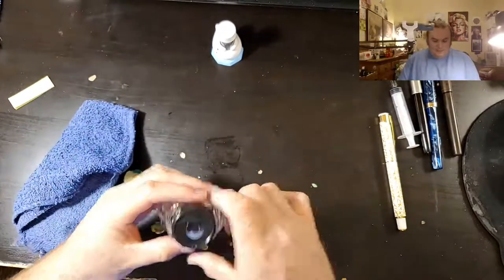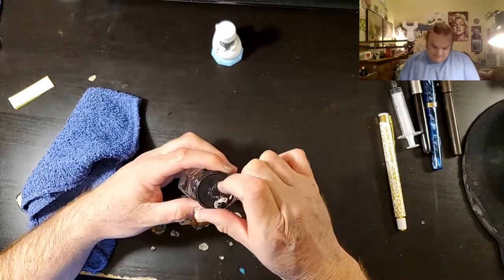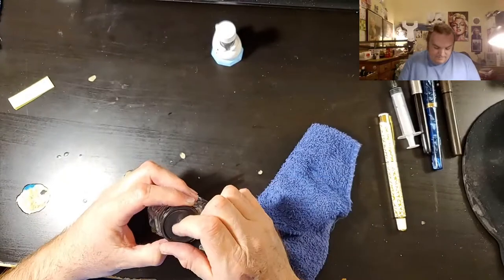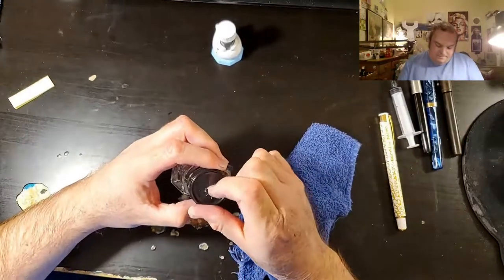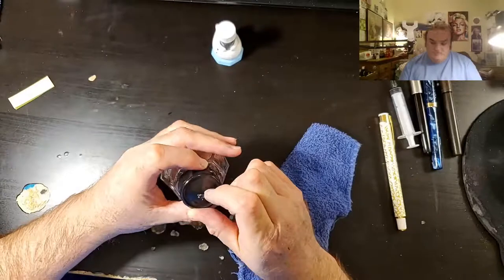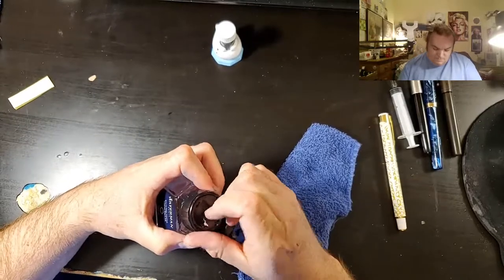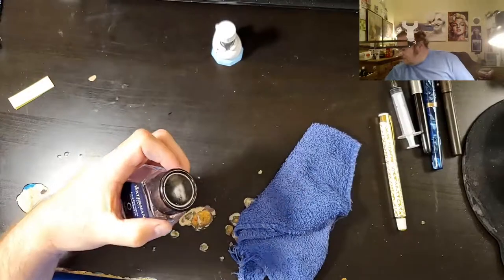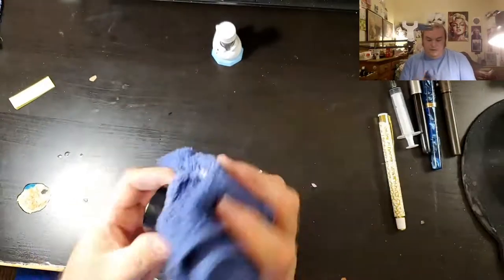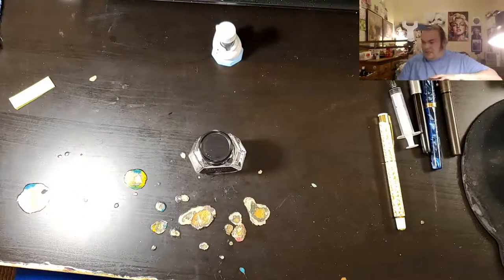Awesome. I can scratch this little label off. Should have taken it off when it was dry. Okay, there. Now I have a somewhat usable bottle so I can put my ink in it.